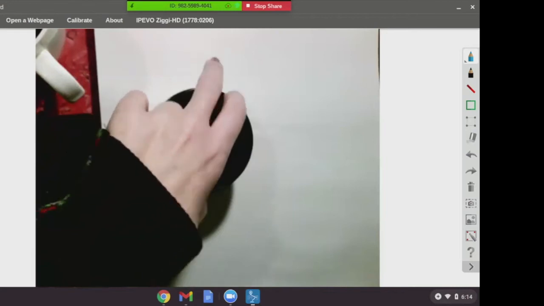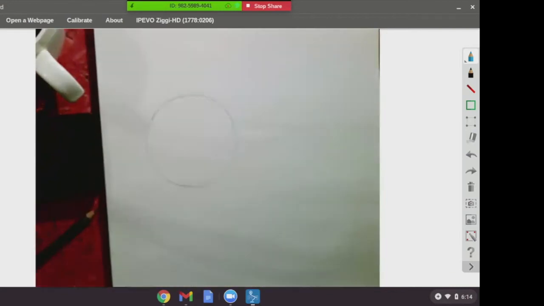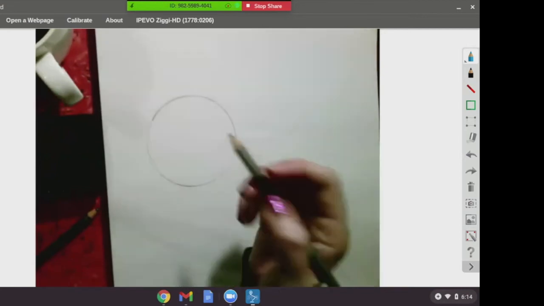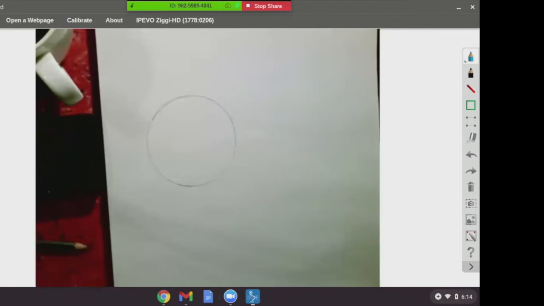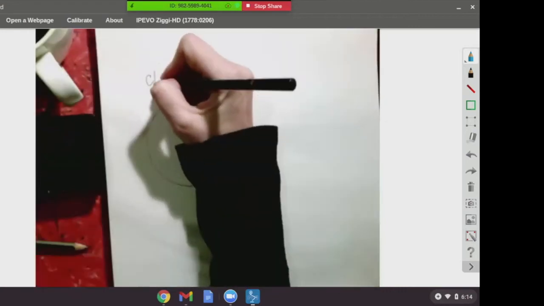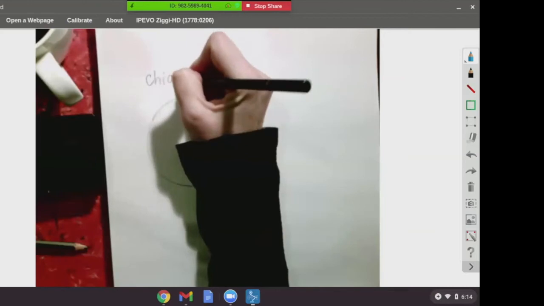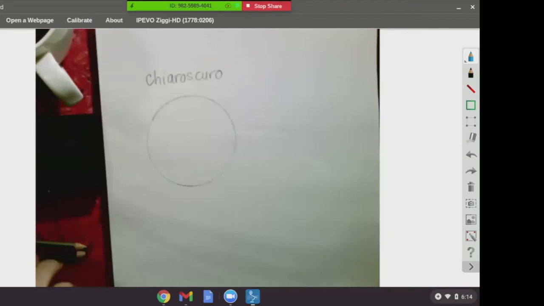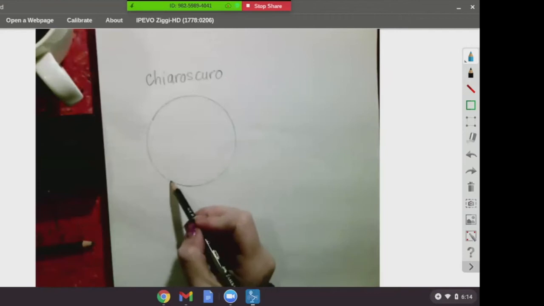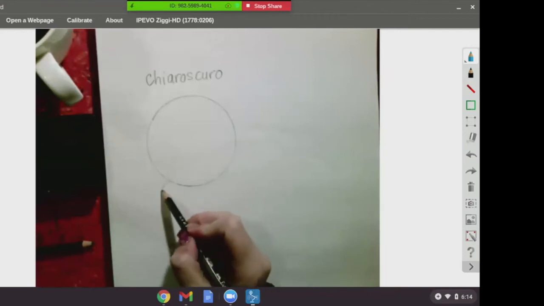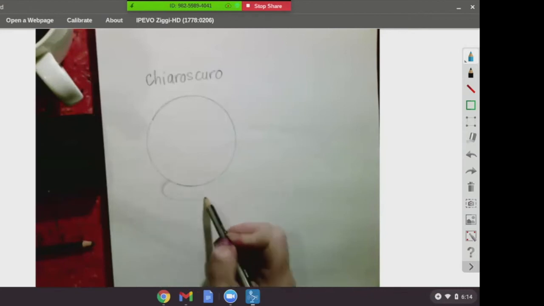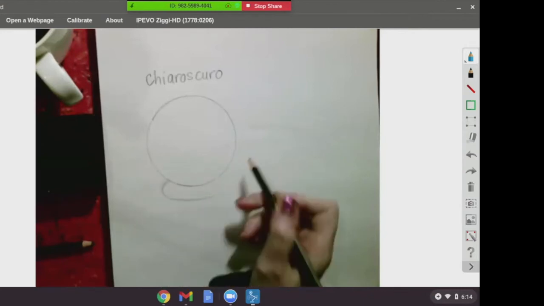I just traced a circle because I don't want my circle to be lopsided. The first thing that I'm going to do is chiaroscuro, which is everything on the value scale. And then I'm putting in just a shape for the cast shadow.